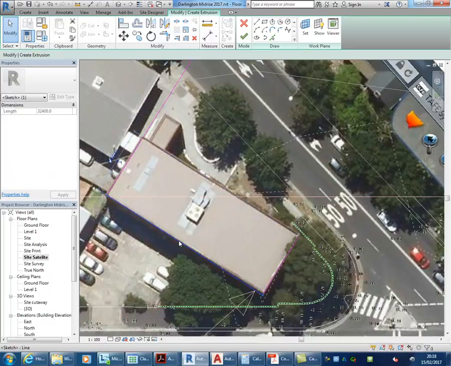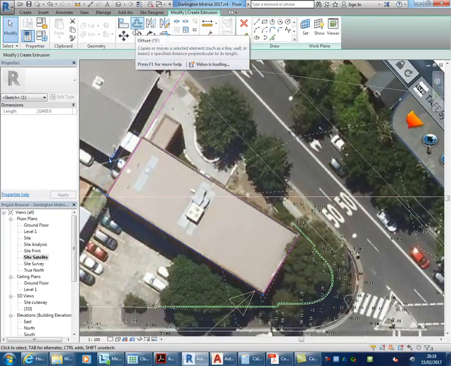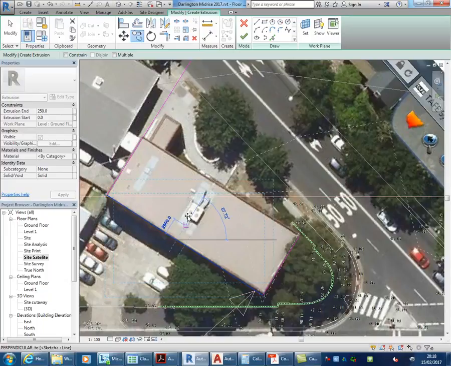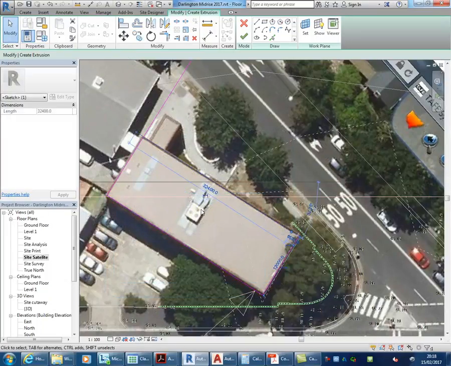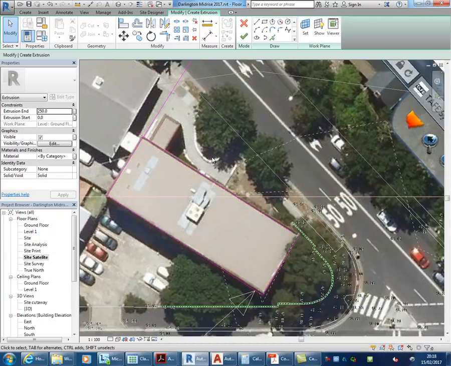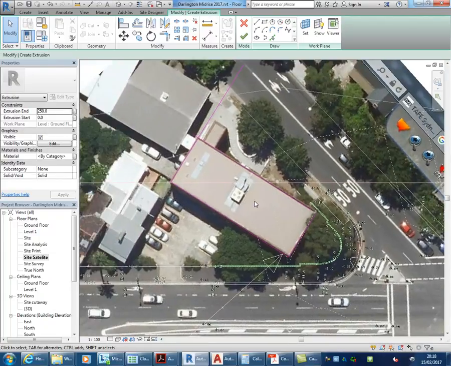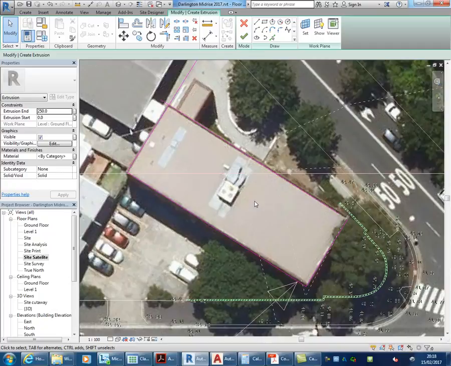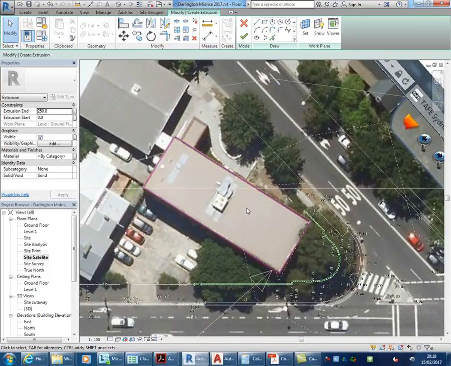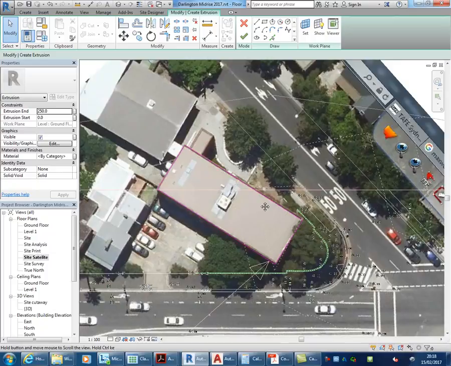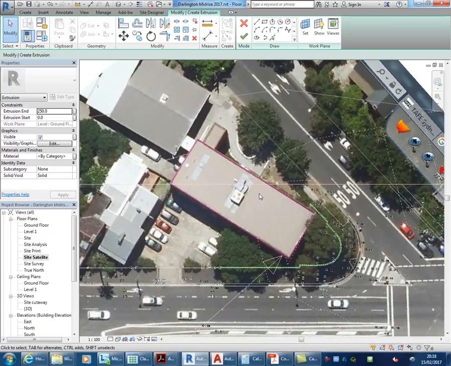Also if you've drawn a line previously, you can of course offset or copy that line to make sure that your new line is parallel to the previous one instead of drawing a new line. So those little tricks can help you, and you just want to make sure that lines are parallel and perpendicular where possible or where necessary, because it makes your life easier when you go to make adjustments, and I'll probably copy this object to make a lot of the other things as well. So you want to keep everything nice and square.